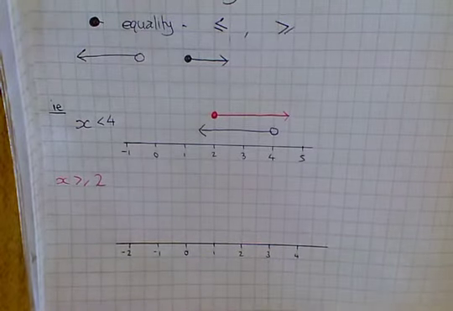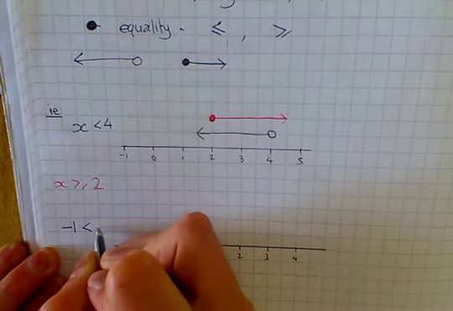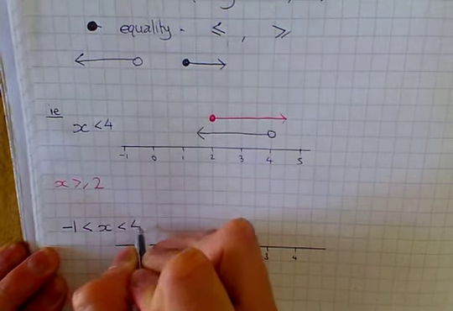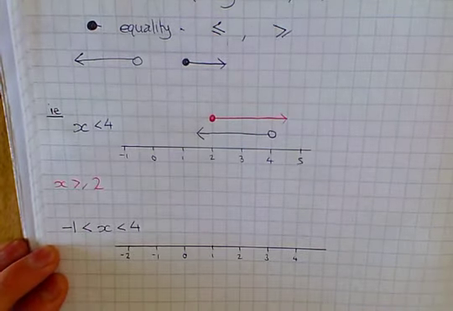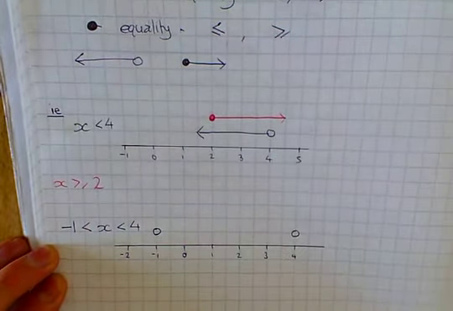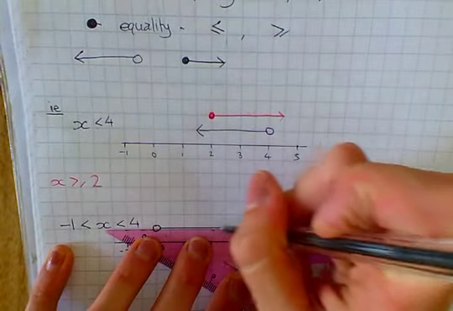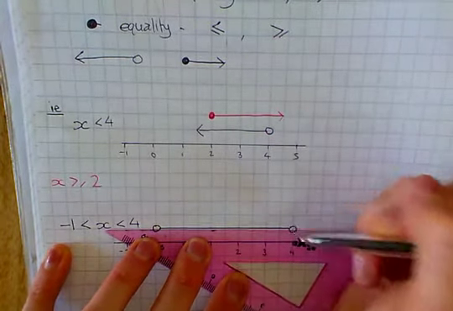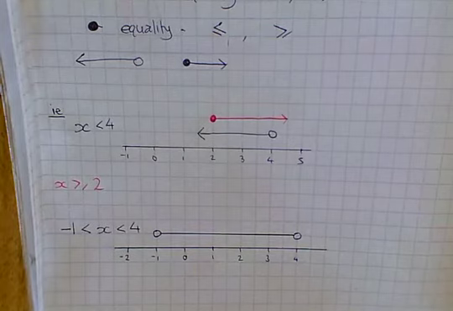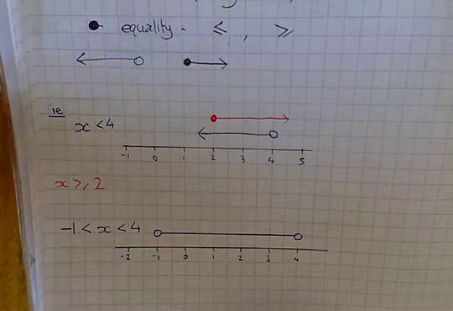Now it might be, as I said, that you have a distinct number of values. So now on this number line here, I'll write the inequality negative 1 is less than x is less than 4. So we've got negative 1 and 4, and x would go in between any of those values there. So you don't need an arrow, you would just connect like so. Okay, so that's the difference on those ones.